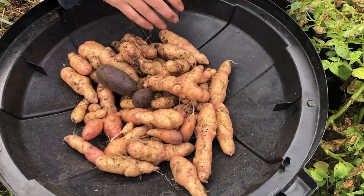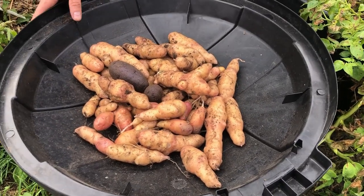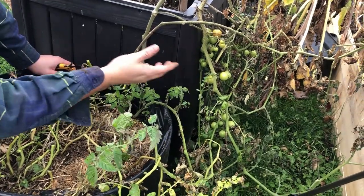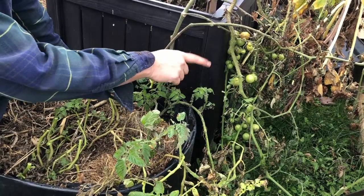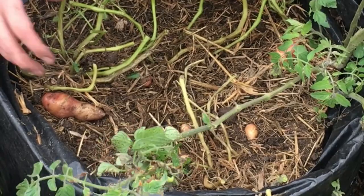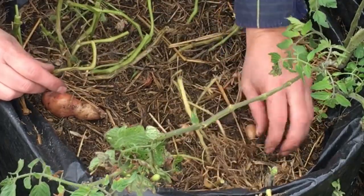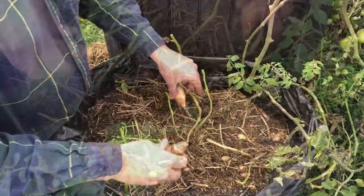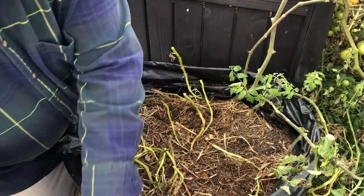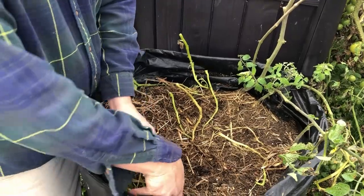That is an awesome and varied harvest — I'm so excited right now, these are going to be delicious. Look at these shapes! Alright, let's move over to the second bin. Check this out — this was hidden from me the other day. We've got to bring in these green tomatoes because it's going to get way too cold tonight. If we bring them in and put them in a container, these volunteer tomato fruits will ripen off indoors — that's awesome. One of the things we're definitely noticing about this variety is that fingerling potatoes clearly have a tendency to pop up at the surface and to grow at the surface as well.